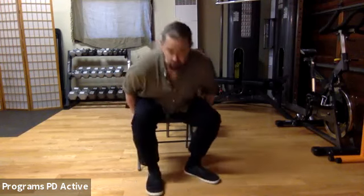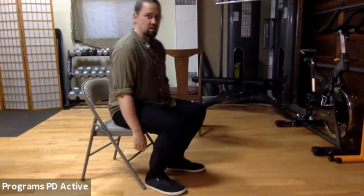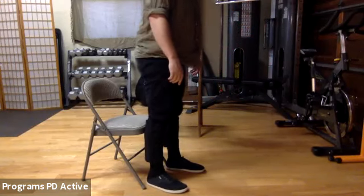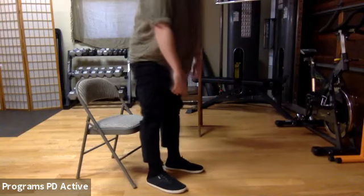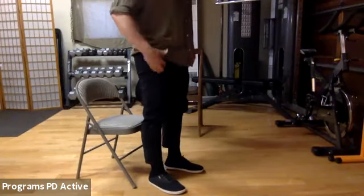We're discerning the pelvis from the legs that are plugged in. We need to feel that movable, free joint to be able to effectively walk and change direction. Now neutral, legs hip-distance. Slide your feet back a little bit whenever you're getting ready to stand up — first thing is feet back. Hinge at the hips, head goes forward of the knees and feet, then push through the earth to rise up to standing. Let's sit back down: the butt goes back behind the heels, then bend the knees and sit. Notice you can be very loose and relaxed up top — it actually helps you quite a bit to not be tensing your upper body.